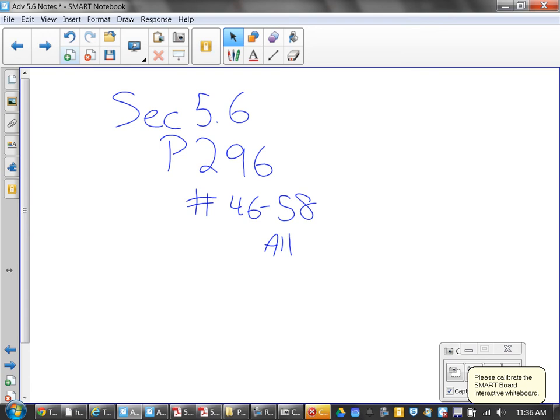The last 3 are working with discriminant. What's the discriminant? How many solutions are you going to get? That's really all it is. Solutions and type. So you just find out what b squared minus 4ac is. If it's positive, you know you have 2 real. If it's 0, you have 1 real. If it's negative, you have 2 imaginary. That's all it is. I'm giving you a good 20-minute head start on this. You should get more than half of it done.